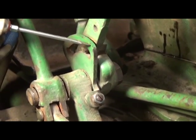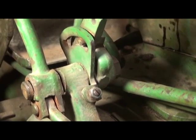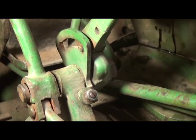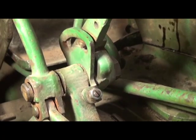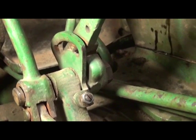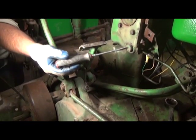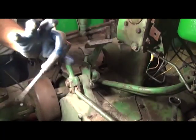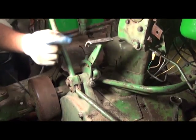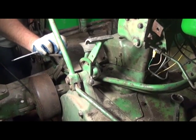But with it engaged, the end result we want is that when this pedal is pushed forward to engage, this quadrant limits the travel of the pedal. The reason that's important is on 20 and some 30 series tractors, the light bar actually comes out right here from this little cork, and the light will be sitting right here in this area. And this pedal could interfere and actually hit that light bar. We don't want that to happen.